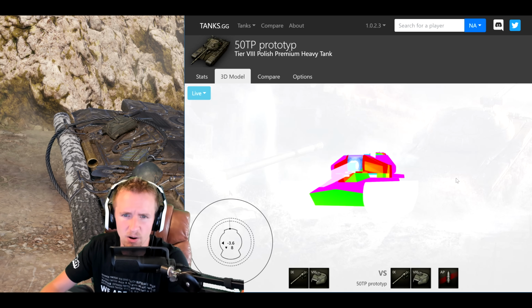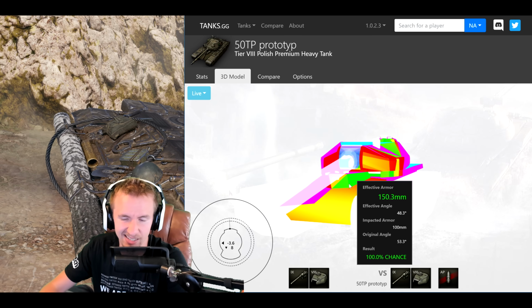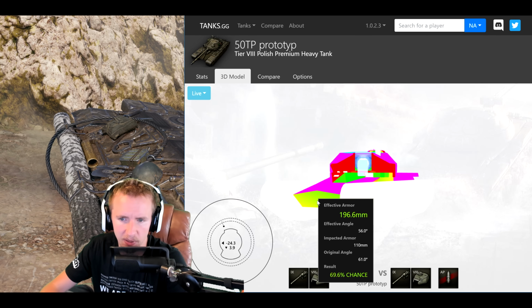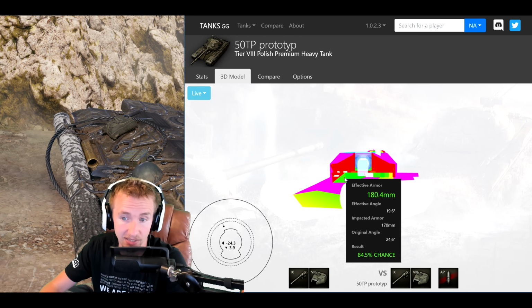One thing that's a bit bizarre about the 50TP is because of this very freaky kind of driver's point in the center of the vehicle, when you turn it to the side, its armor's kind of like hit or miss. Because if you over-angle your lower plate, this becomes good, but unfortunately this whole mid area here becomes a weak point that your enemies can take advantage of.